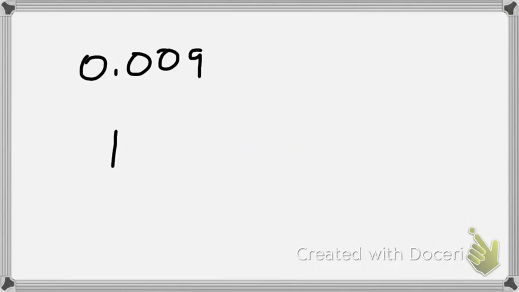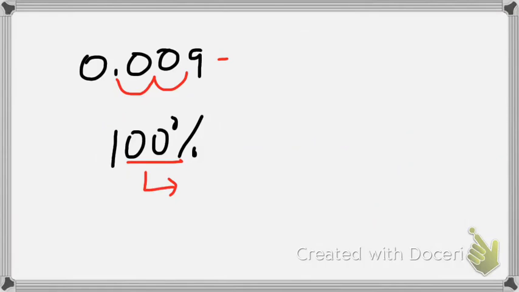Then we have our decimals that we want to change to a percent. Remember, this is out of 100%. Got 2 zeros here, so I'm going to move my decimal 2 places to the right. 1, 2. So this would be 0.9%, or 9/10. This was a long lesson. Chapter 2, lesson 4 is long. There's 4 things you'll have to know for this lesson. And I hope these extra problems will help you understand it better.